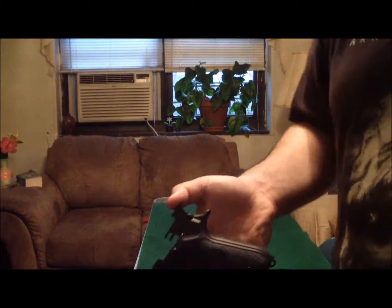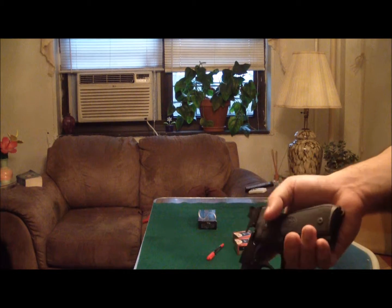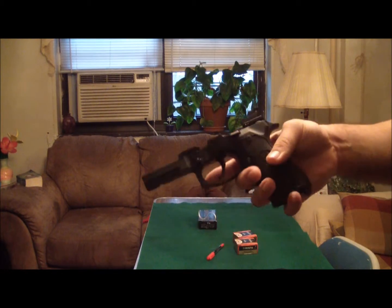Don't get me wrong, I love Glocks. My only complaint of a Glock is that it's just too light in my hands. It drives me nuts. But I'll be getting a Glock soon, hopefully.